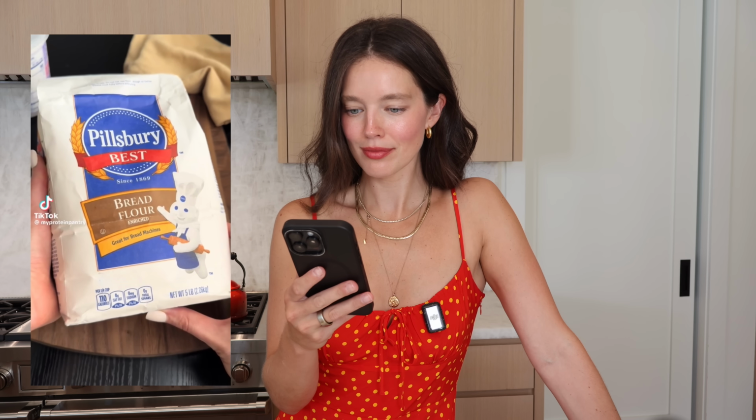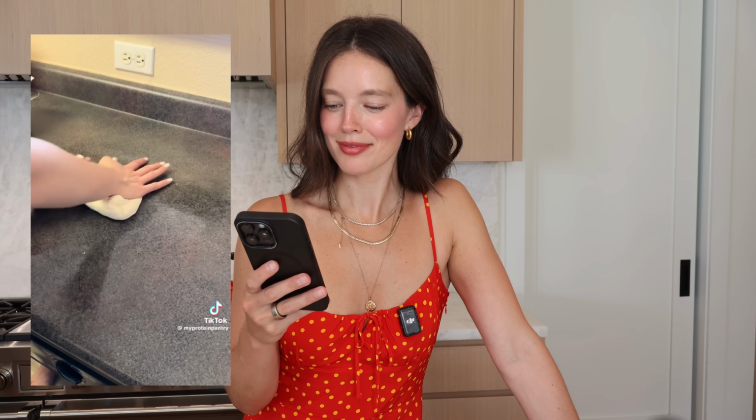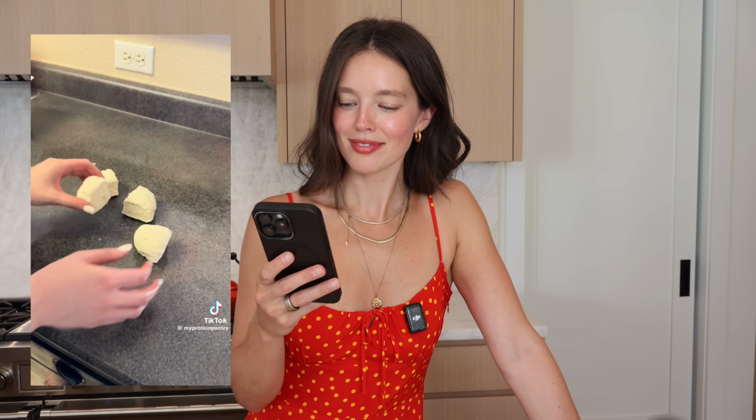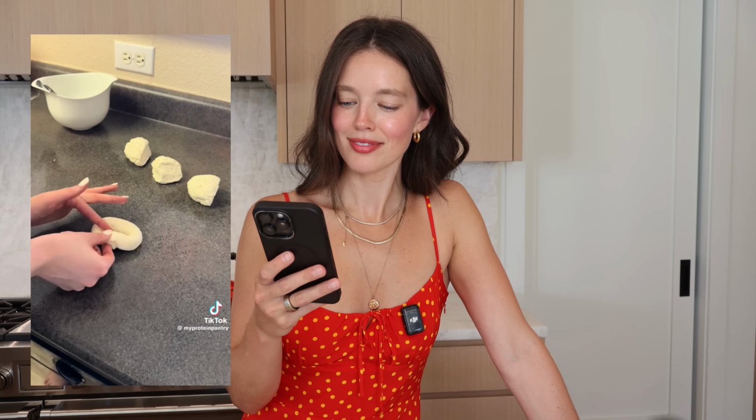Bread flour has more protein, which helps with gluten development and overall structure of your bagel. For the yogurt, this brand specifically is less creamy than other brands and much easier to work with. The dough is way less sticky when I use this yogurt, and it's just so much easier when I'm trying to form the bagels. I always either lightly grease or dust my counter with flour so the dough doesn't stick. Through all my batches of these bagels, I found the easiest way for me to form them is to roll each piece of dough out into a long cylinder and connect the ends. And always grease your pan well, because these will stick if you don't. Hope these tips were helpful, and I'll leave the protein bagel recipe down below.